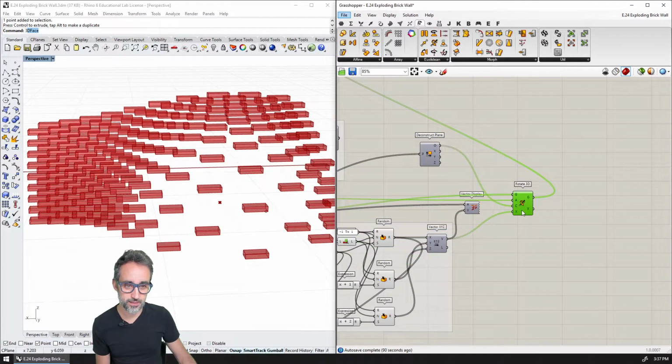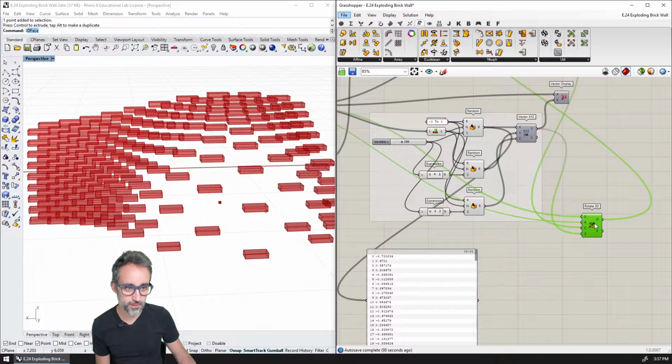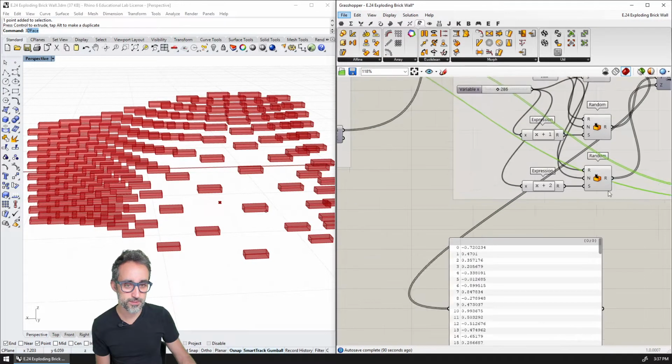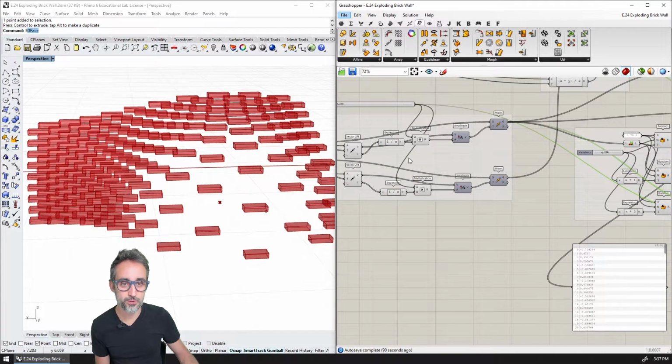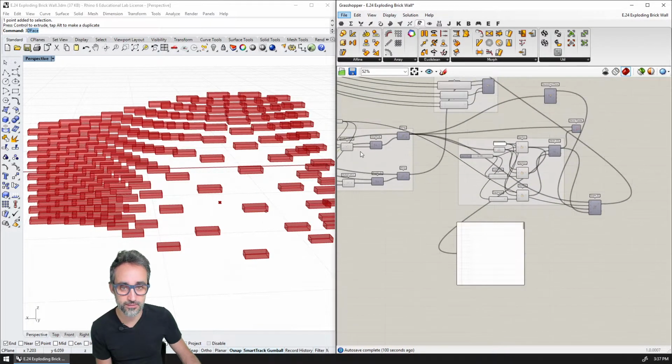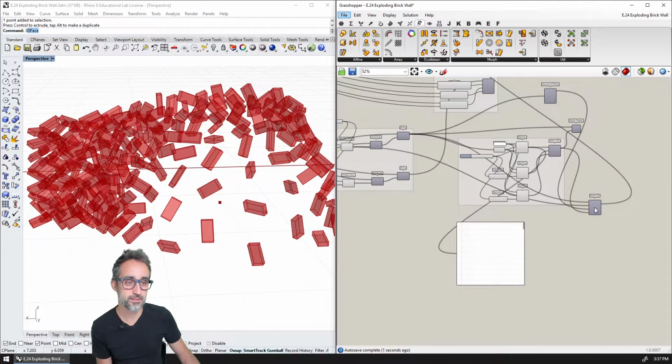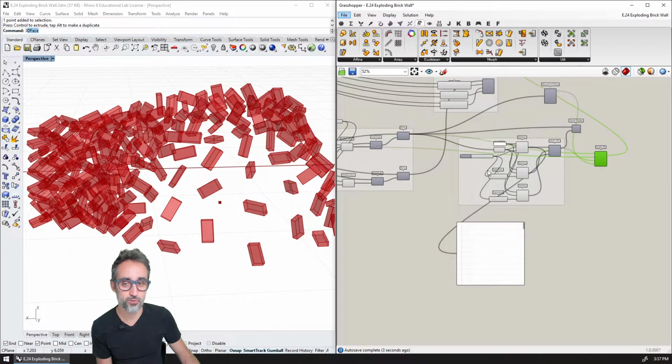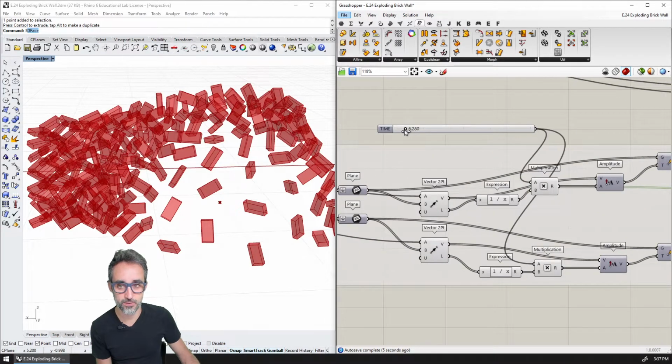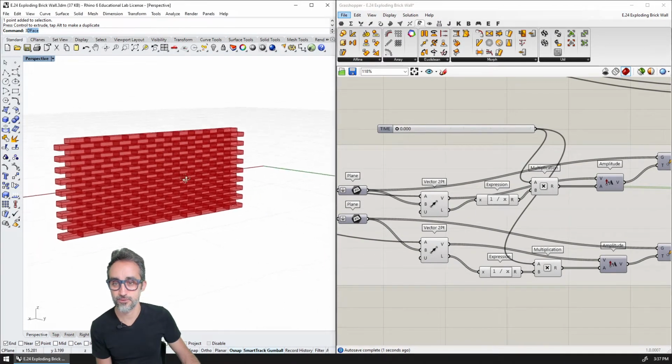So if instead of multiplying straight by the distance, what I do is I multiply by the factored distance, I think that is going to fix things here. So check this out.